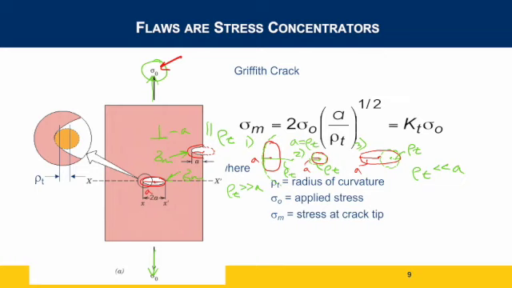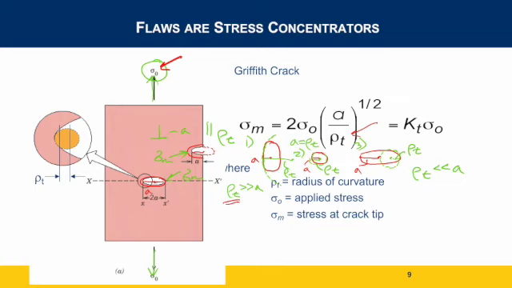So let's look at what these would be. So in this case, rho sub t is much greater than A. If we put that into the equation here, we're going to get a very small fraction, right? We have a small A, a large rho. This number is going to be very small. We multiply it by 2, we're going to get very low stresses. So these kind of cracks or voids that stretch out parallel to the stress are actually not stress concentrators. They have very low localized stress, and they don't propagate to cause a material to fail. Okay.